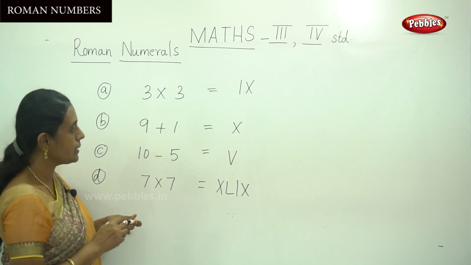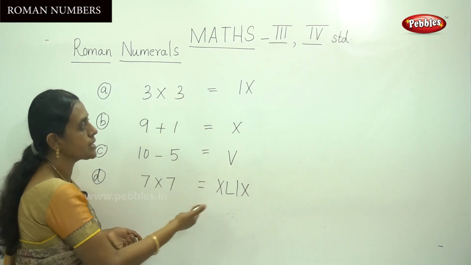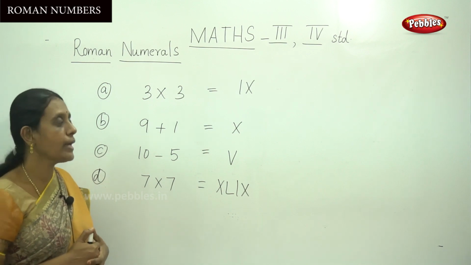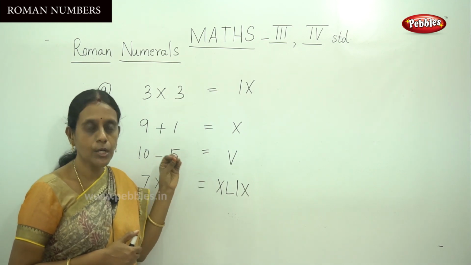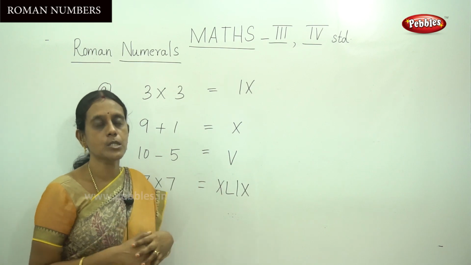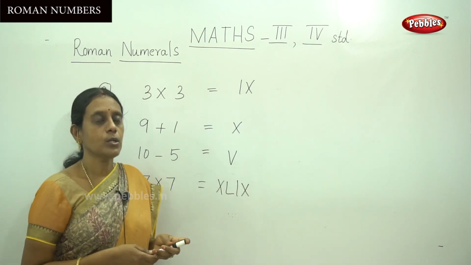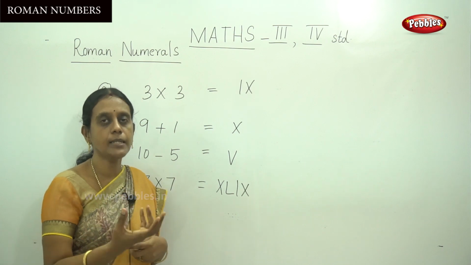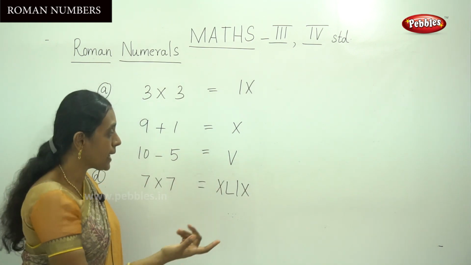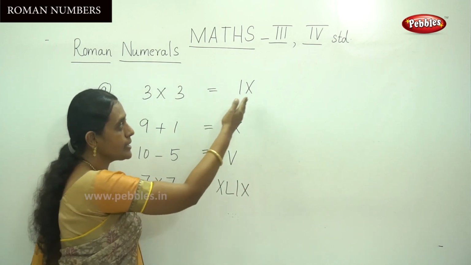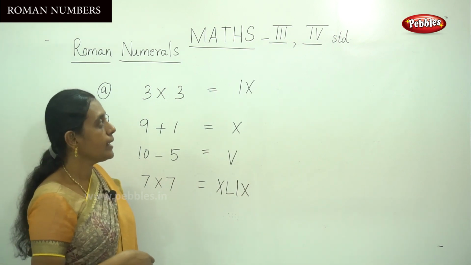Okay, children, this is the Roman numeral topic we have explained, and you can practice this kind of sums. Take your NCERT book or any other maths practice textbook and practice. Become thorough by writing more numbers in random order, not only from 1 to 50 or 51 to 100. Take questions from your tutors or your parents, and write them from Hindu-Arabic to Roman. And practice Roman numerals to Hindu-Arabic as well, writing the question in Roman numerals and changing it into the normal Hindu-Arabic number. Okay, and let me move on to the next topic.